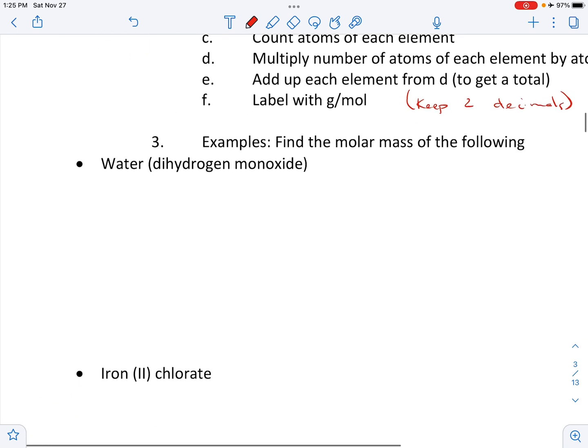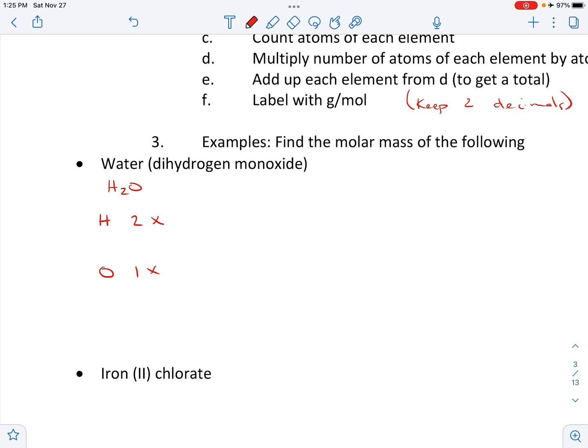So let's start right here with water, all right? Hopefully we know the formula for water. We've got H2O. If we want our covalent name, it's dihydrogen monoxide. So we've got H2O, that's our formula, and we split it up into our elements. So we got H and O, and I like to give myself a little space in between each element, and that'll make sense as we go through this. So now we have 2 H's and 1 O. Hopefully you agree with that. We have 2 H's for every O on there.